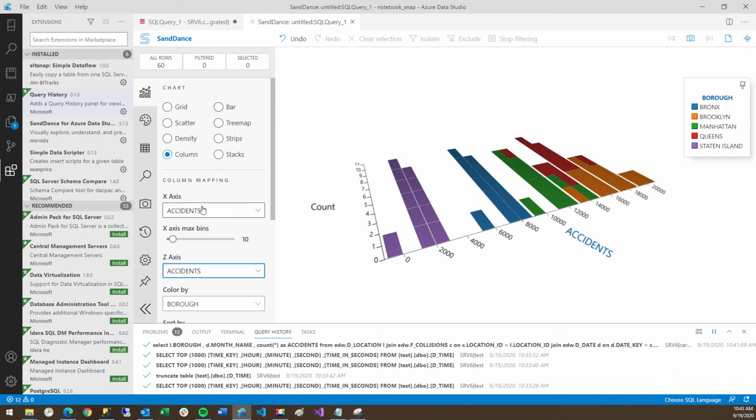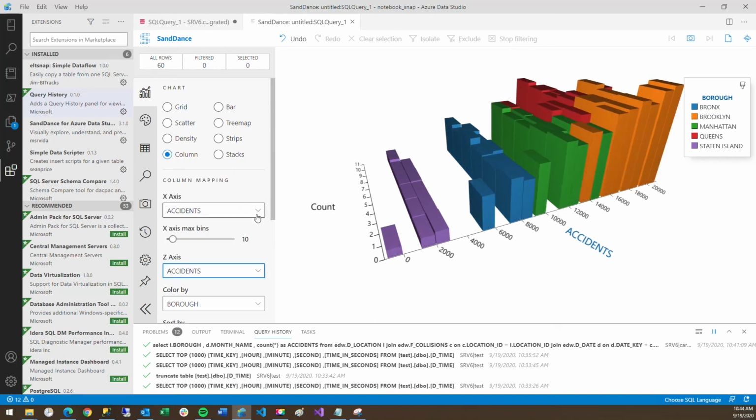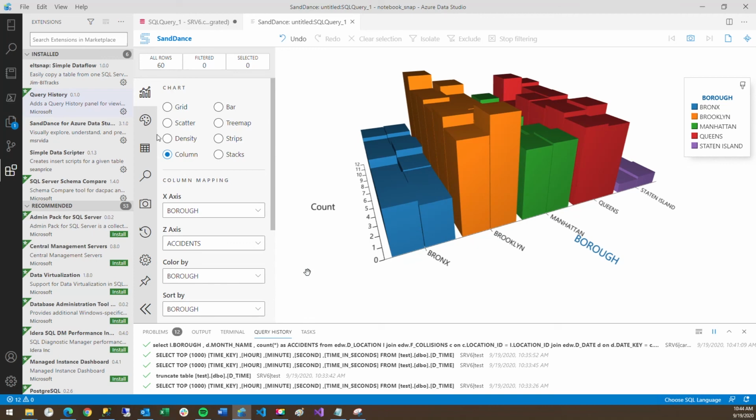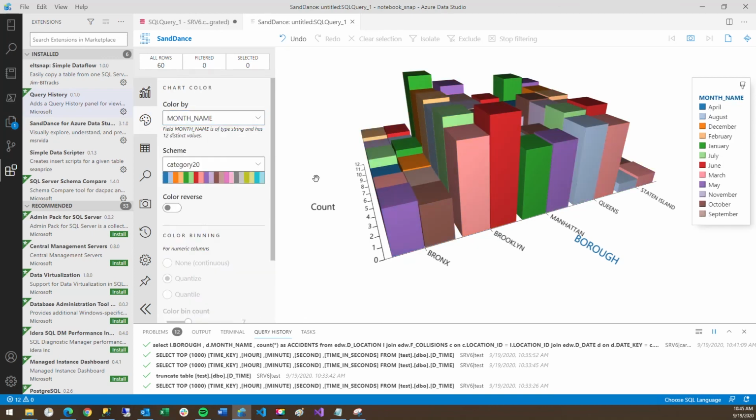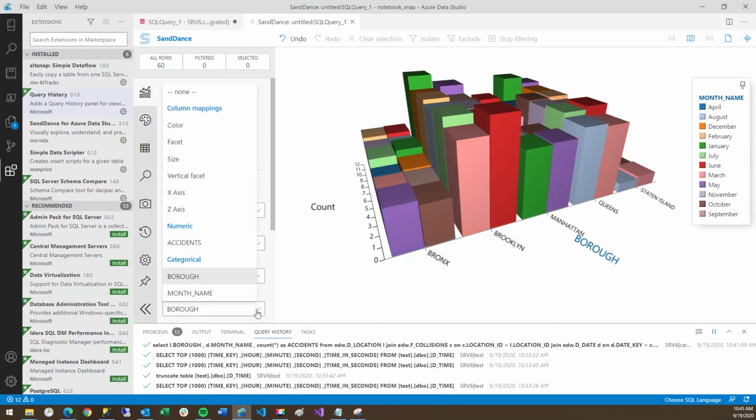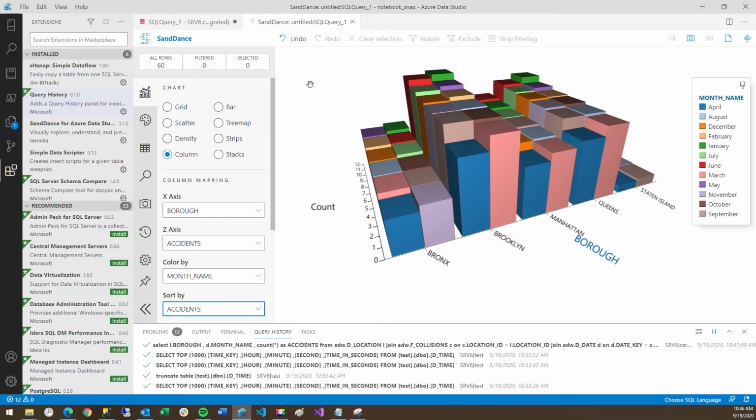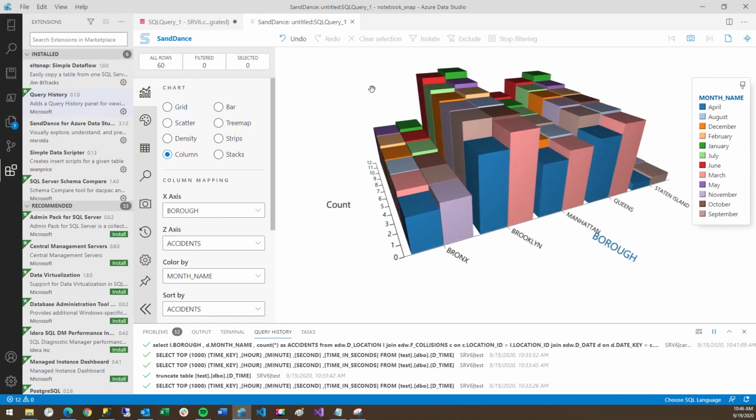I can also adjust filters, like the Z-axis, X-axis, colors, sort by, and many other filters to make it very specific to my needs. Once I am finished altering, my data can now be viewed with a new and compelling perspective.